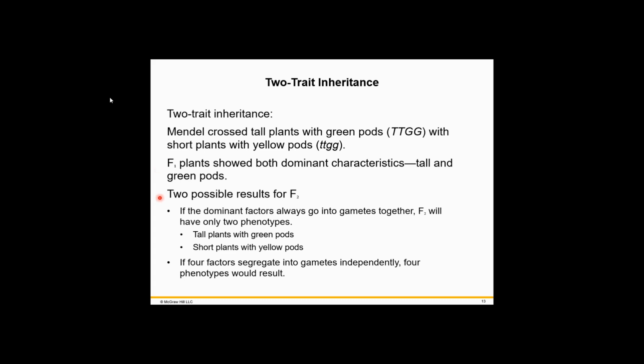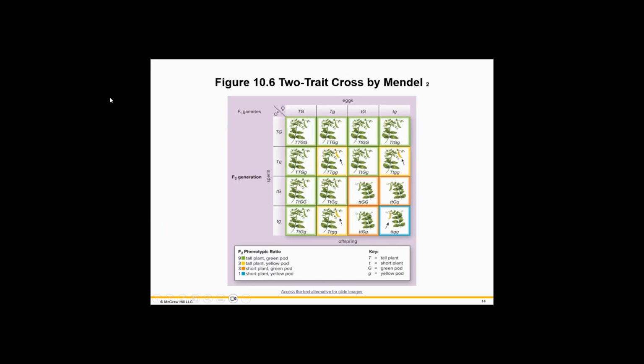And then there were 2 possible results for the F2 generation. That was the next generation of the cross. Now, when you're setting up a Punnett square for a 2-trait cross, notice this Punnett square looks a lot different. Instead of having 4 squares, you're now going to have 16 squares. It's a little bit more complicated, but it's not. You still take each allele, and, say we're saying the female, we're going to put each allele at the top. We're going to put each allele of the male going down the side.